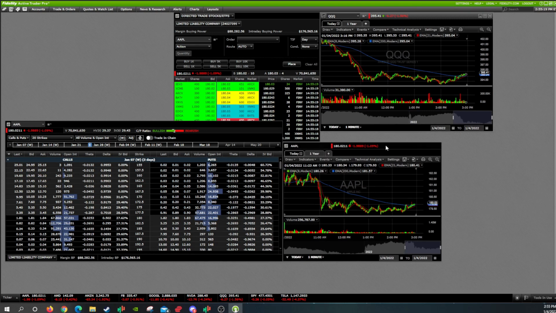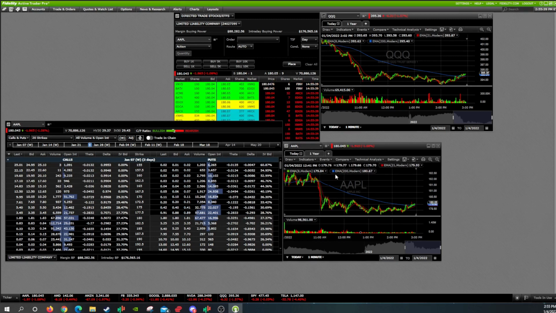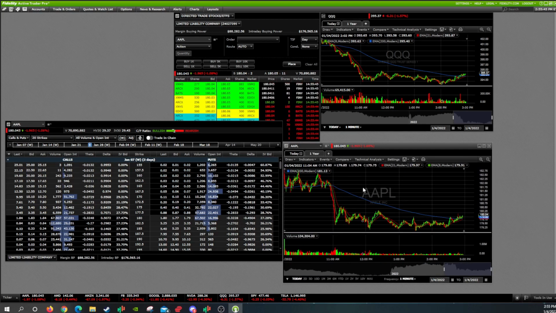The reason I set the Qs chart here is a lot of times we look at the market and we watch the market. I have TC2000 as my main charting software. I do not have Fidelity as my main charting software. So when I'm jumping in between stocks, I like to get a reference on my chart of the Qs and of Tesla or of Apple, so I can get a bigger picture market right in front of my face when I'm doing my orders in case something changes drastically. I don't have to look over at my TC2000 charts or anything like that, so I have this stuff in front of me.